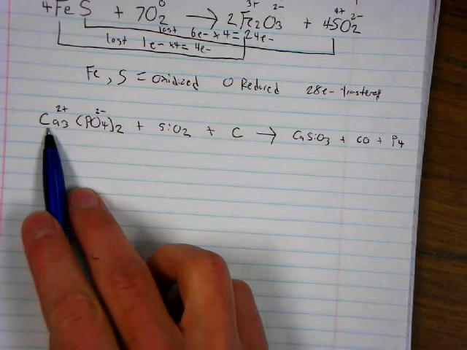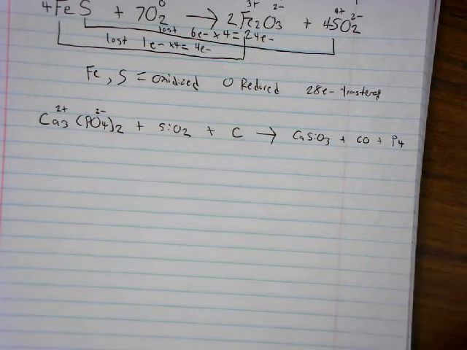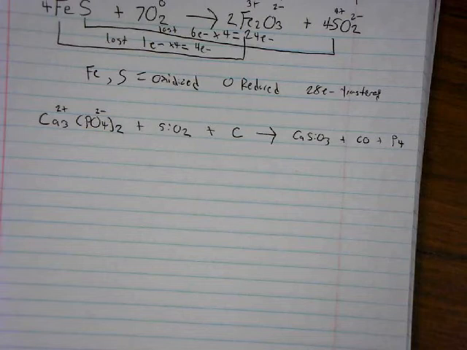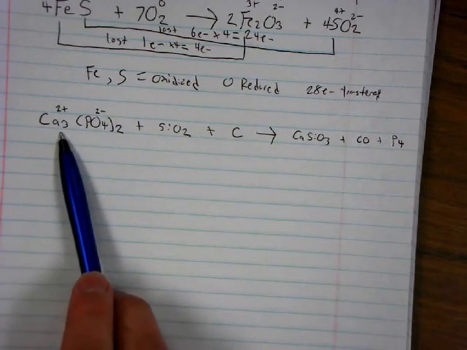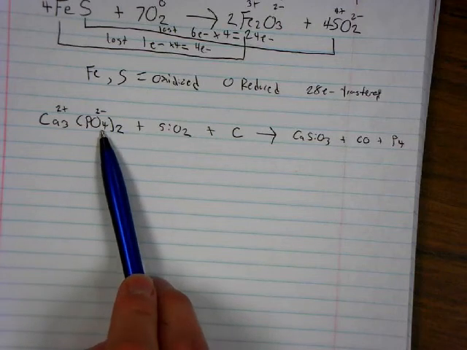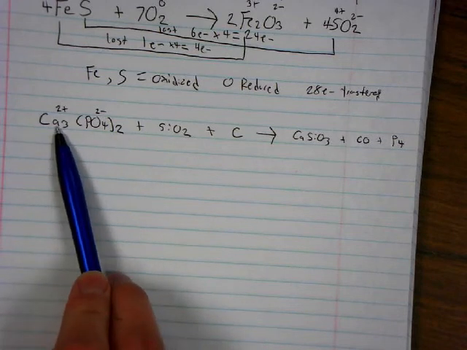Oxygen has what charge? 2 minus. Calcium has what charge? 2 plus. So you did use the sheet. No, I used the rules. Calcium is an alkaline earth metal, always plus 2. Agreed? Yeah, how else would you figure this out? So I put 3 minus for phosphorus here, but here it's just in a compound. You could also figure it out with that. You could have figured out the overall charge of PO4, but it's just easier to do it like this.